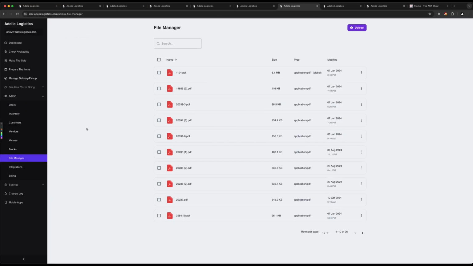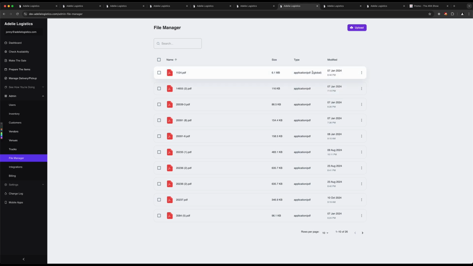All right, next up, we're going to take a look at the file manager. Sometimes you have an attachment, instructions, or something that you want all of your customers to receive when you send them an email. And so now you can do that automatically. So here in the file manager, you can specify a global file attachment that will be sent with every email. You can even specify if it is to be sent as a global on-site or as a will call attachment.